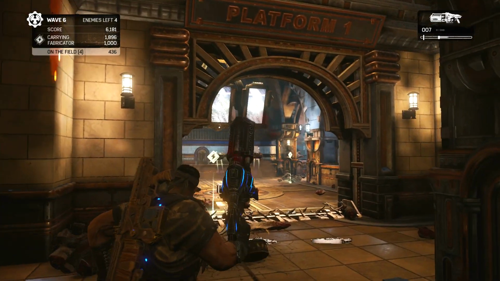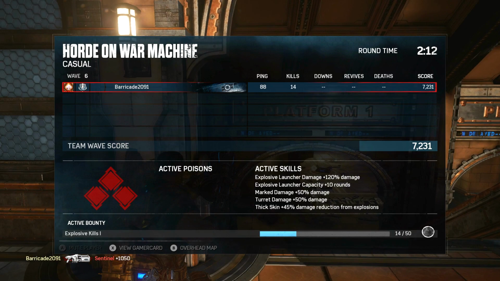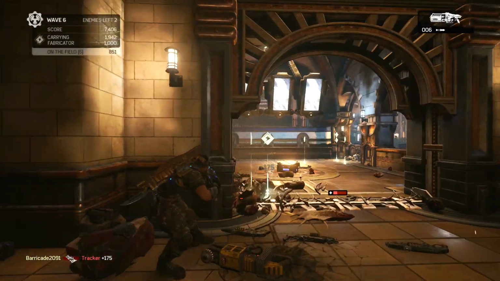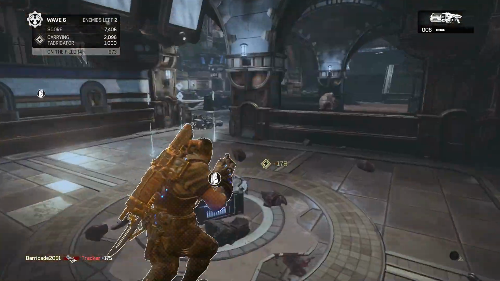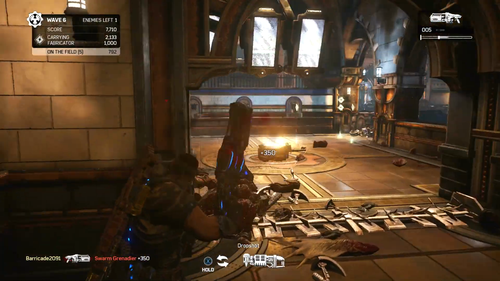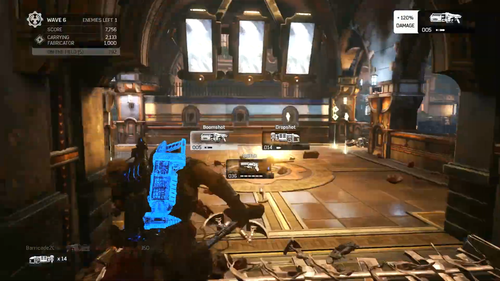And then another ability, if you can get it, is casual, so you don't have to worry about it too much. But if you can get the thick skin one right there, under my active skills, thick skin is pretty good because it reduces damage from explosions. So if you decide for whatever reason to play on a harder difficulty, you can have that ability protect you from explosions. So that's just the one thing.